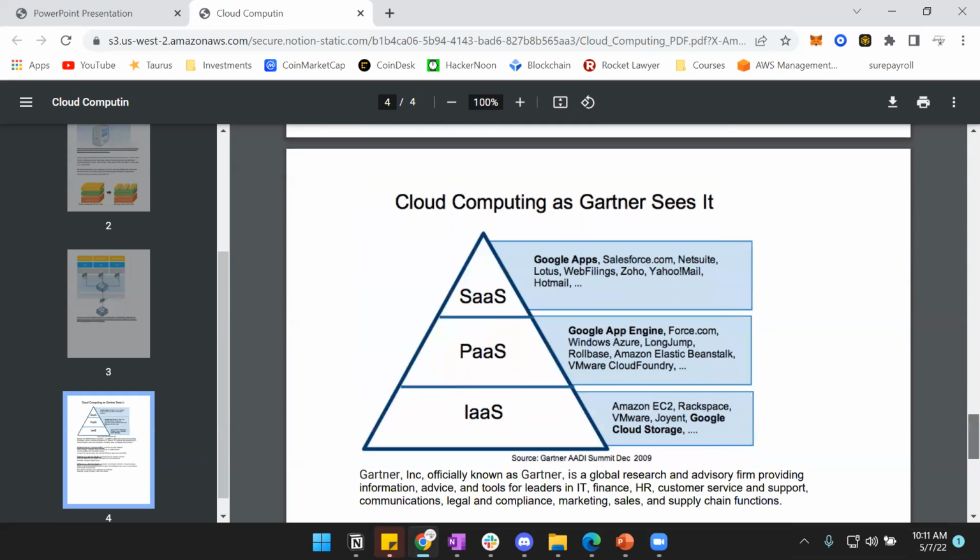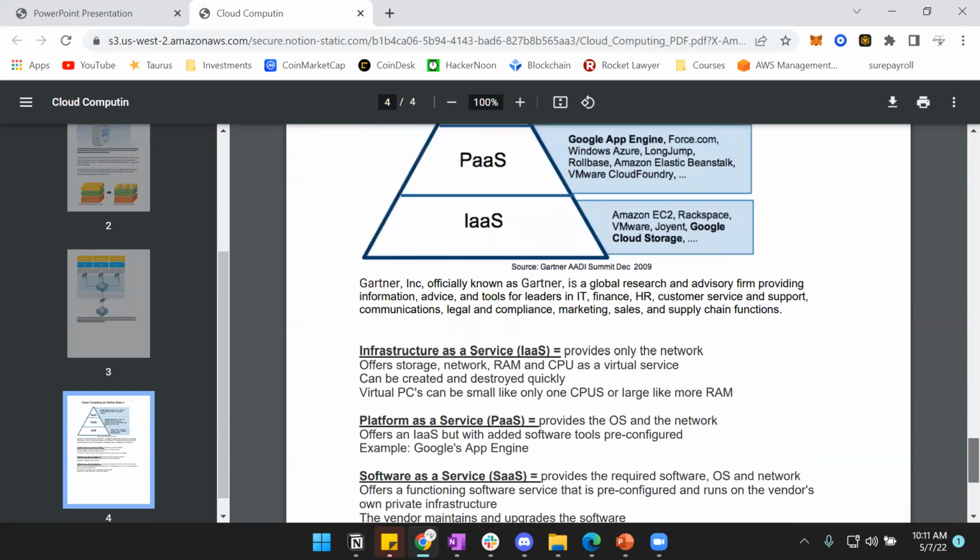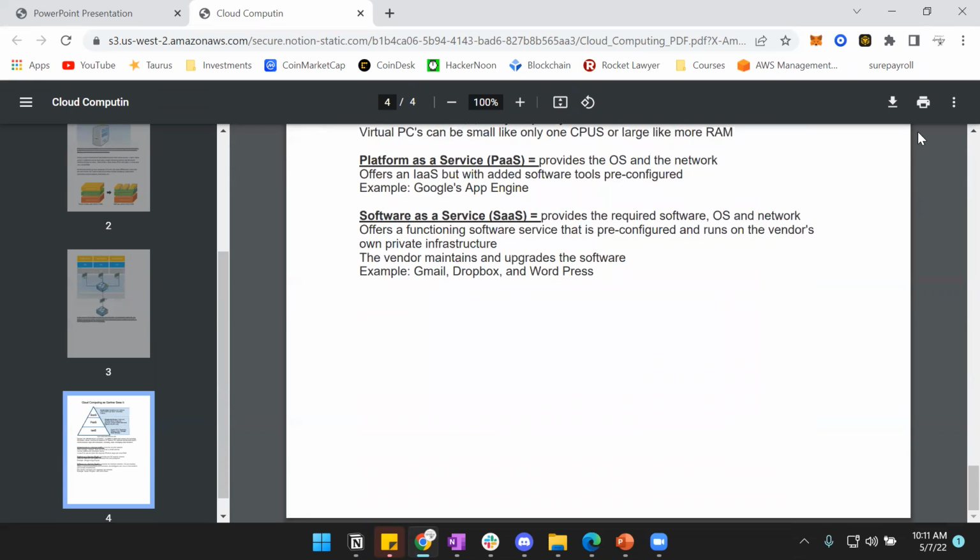diagrams. And then, as you can see, we have SaaS, software as a service, platform as a service, infrastructure as a service, and then examples of those. Okay. And then, yeah, that's really all you need to know. And then for a lab, we were building our virtual machine. Hopefully you guys are doing that step by step.